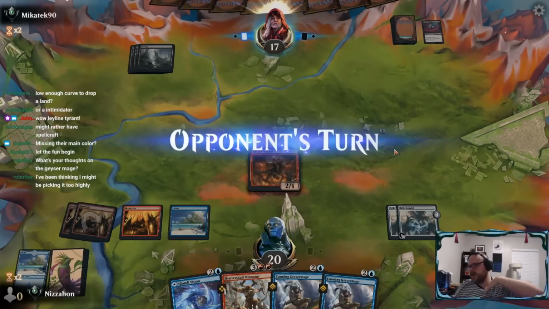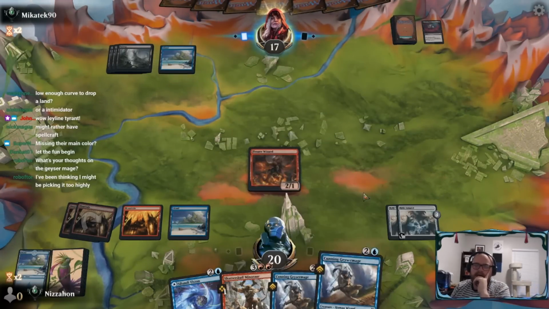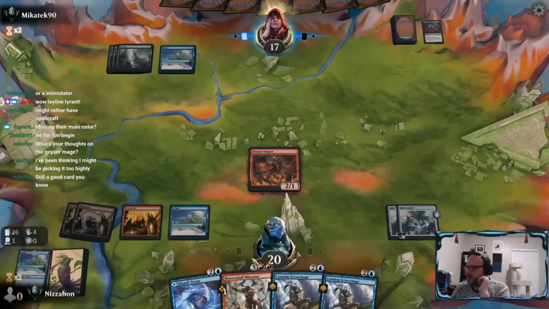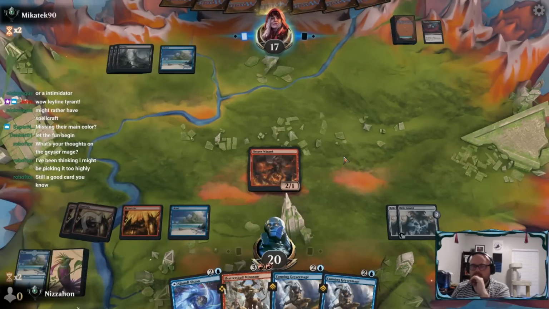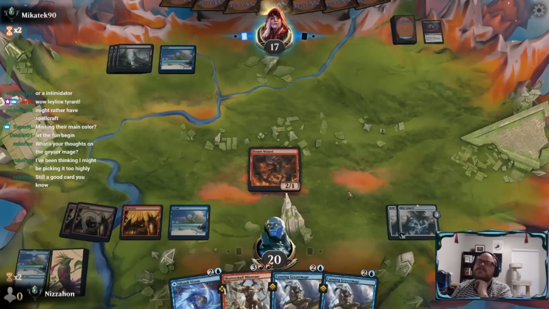We can just leave up these amulets. I think the Geyser Mage is fine. I don't actually rate it very highly, for the most part. It's definitely not as good as many other Mana Wars we've seen, but it is fine.